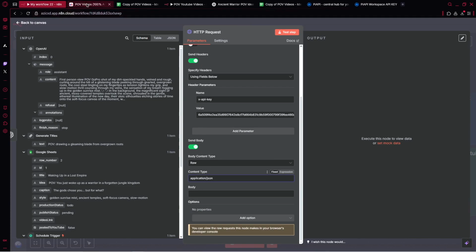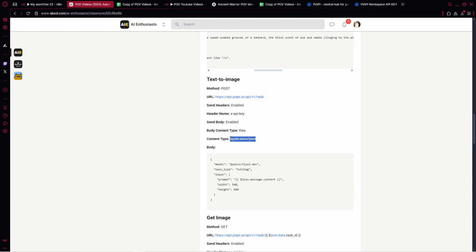Also, you can copy that from here. So you've got this right there. And also we've got our body. We need to just copy, and it indicates that we'll be using flags1 to generate the image, and we'll be creating text to image. There we've got the input, so width, height, and so on. So here we can just copy that.